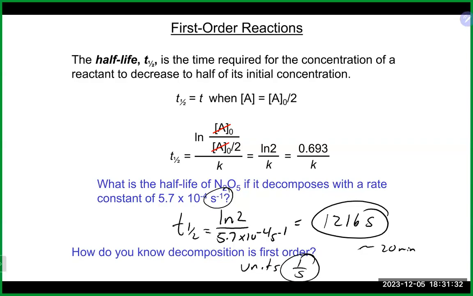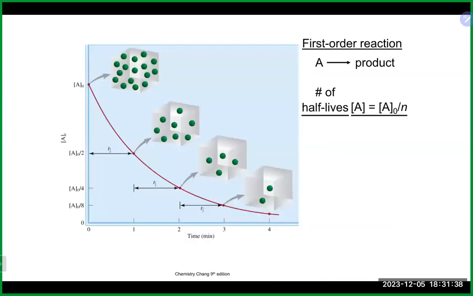Questions on that one there? So as you can see here, this is our half-life demonstration. And again, we do lose half every time there is a half-life. About 10 half-lives, pretty much everything is gone at that point.